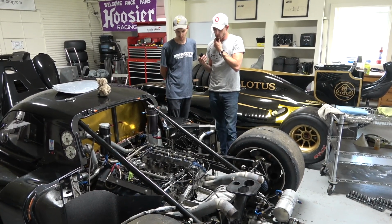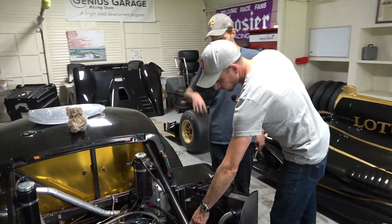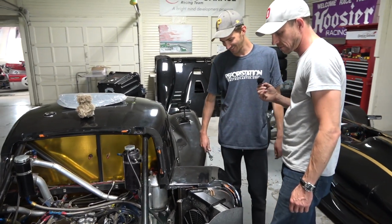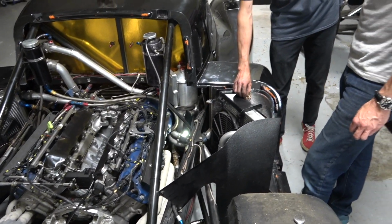So cool. What are you working on right now? What are you guys struggling with? Now we're trying to take the right side headers off. Yeah. We have 2 bolts left, and they're the hardest ones. So I get it. Yeah, don't feel too bad. I used to have to take headers off of Ferrari 512s, and that was a nightmare from the underworld. At least these aren't rusted on, so these are nice. Yeah, that's a good point.